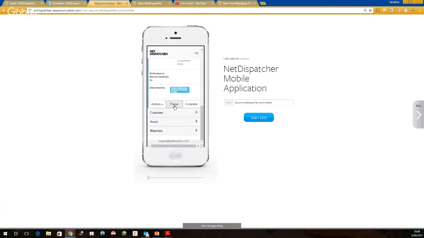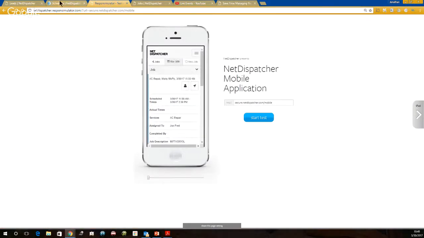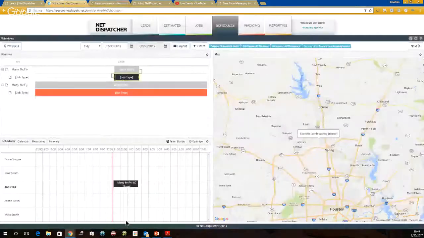So let's say that our worker is either going on a lunch break, or maybe this is a pretty lengthy job that's going to extend a few days. Your worker does have the ability to pause this job that you could see on the time cards, so you know whenever the person paused or completed the job for whatever reason. So we could go ahead and click the pause here to show you how this is going to look on the scheduler. As you can see, it's going to turn to black, notifying you that the job has been paused.